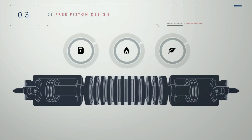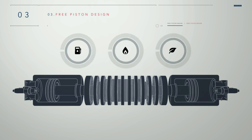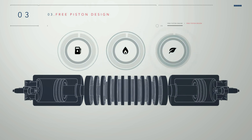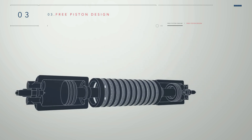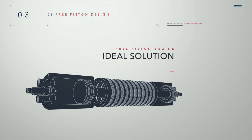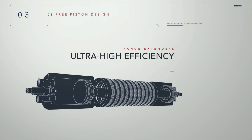This means that more useful energy is extracted, improving efficiency and fuel economy. Piston position control can also exploit the potential of a whole range of conventional, sustainable and future fuels, with only changes to software rather than hardware. These factors make a free piston engine the ideal solution for next generation, ultra-high efficiency range extenders.